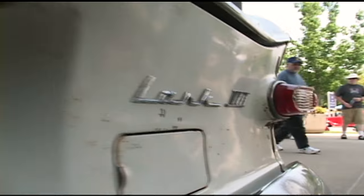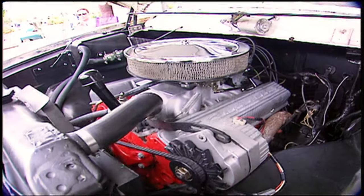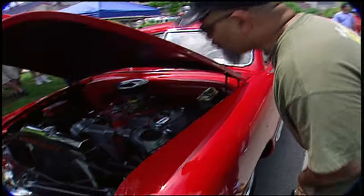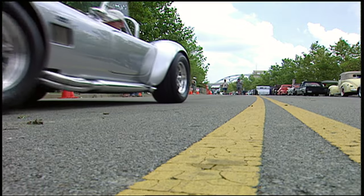Then, there are some cars that just need to be left alone. Like this Studebaker. It's no shiner, that's for sure. But it makes up for it with character. And guess what? It's a driver. They're all drivers. I drive on the street. We drive it everywhere. He drives it on the street? Yeah, we drive it all over. That's what this game is all about. If you're not driving your car, you're wasting your time. So get out there and log some miles on it.